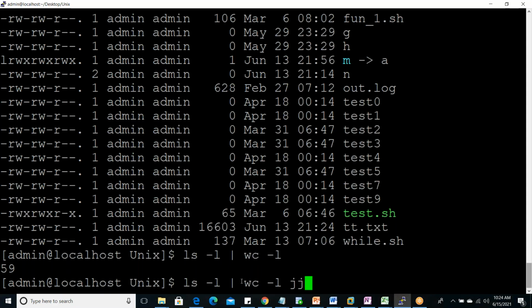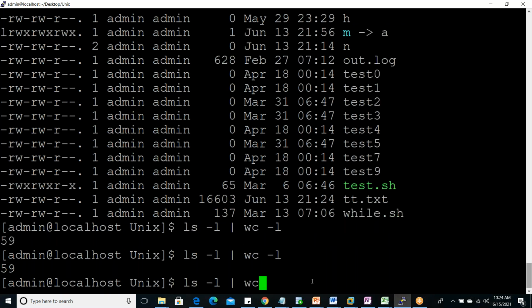If this part is not available, we give the file name. Now instead of giving the file name, we are just passing the input. What does wc -l expect? It expects one file with some content. So that file and content we are providing like this, from the left side command output.